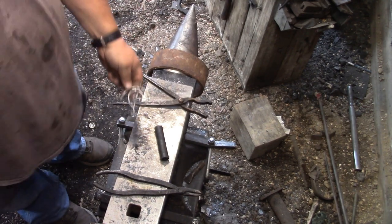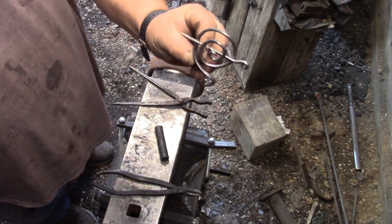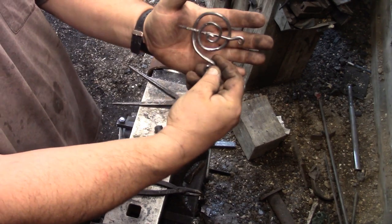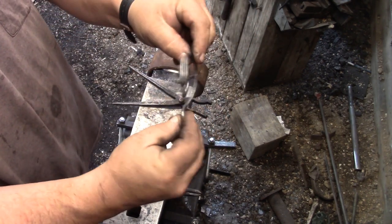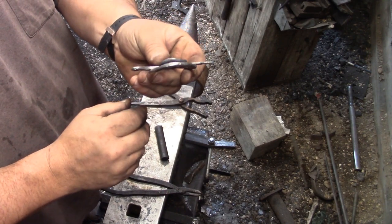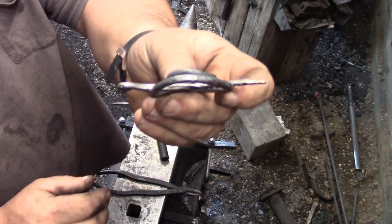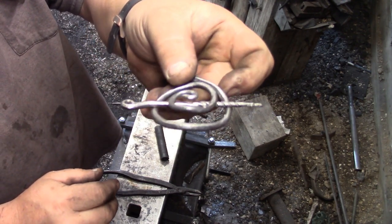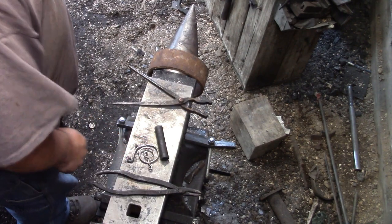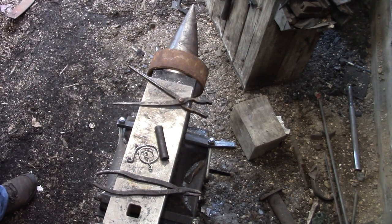Goes in and comes out. See? Look at that. All for a scarf. I say just sew it together. You won't have a problem.